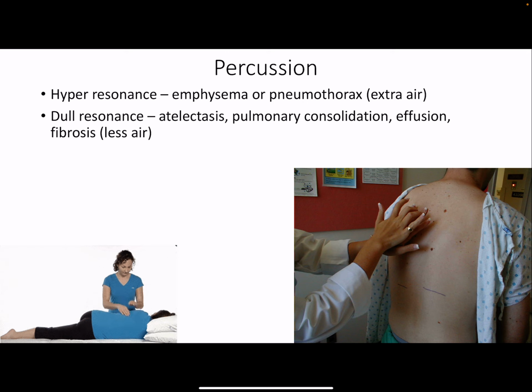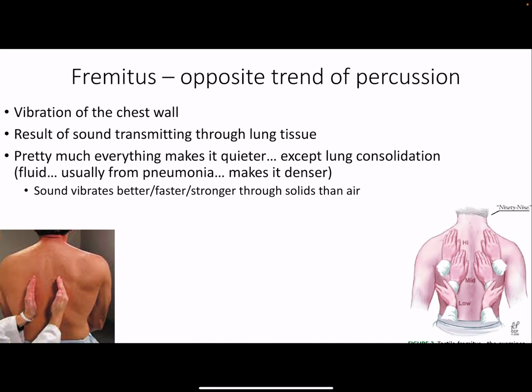All right, so percussion: if there's more air in your drum, it's going to be louder. So emphysema, pneumothorax, it's going to be hyperresonant. If it's a little bit more solid, or if the air is not there, atelectasis, consolidation, effusions, fibrosis, less air or more fluid means it's going to make less sound upon percussion.